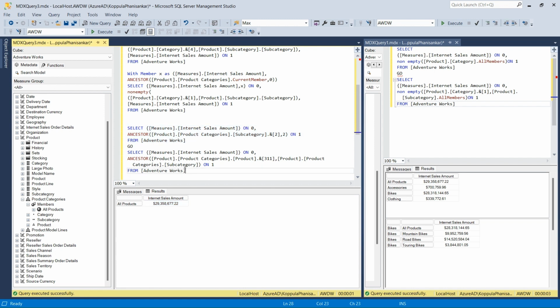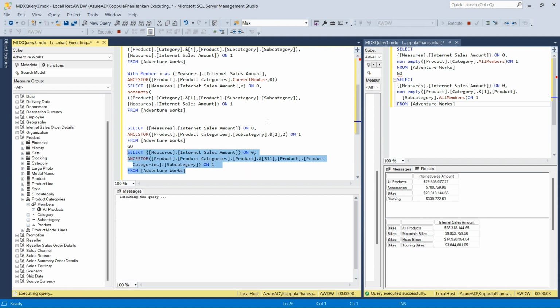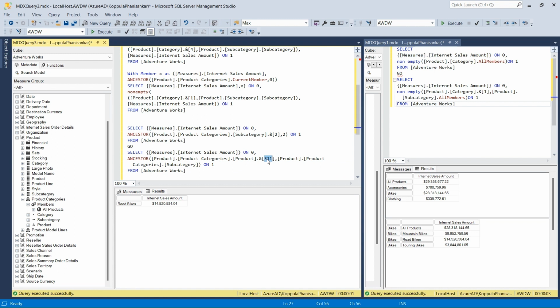The similar case for this query here, instead of level I use the distance, where I mentioned my distance name, that is my dimension attribute column name. So now here I'm trying to fetch the product 311, which is part of the road bikes. Since it's part of the road bikes, for this product 311, the immediate ancestor will be the road bikes, and it brought the grand total of the road bikes. So remember that it's not fetching the 311 product details. Instead of that, it's fetching the ancestor for this 311, the respective subcategory information. So the road bikes is the immediate ancestor for this 311. That's the reason it brought the grand total for this particular subcategory.